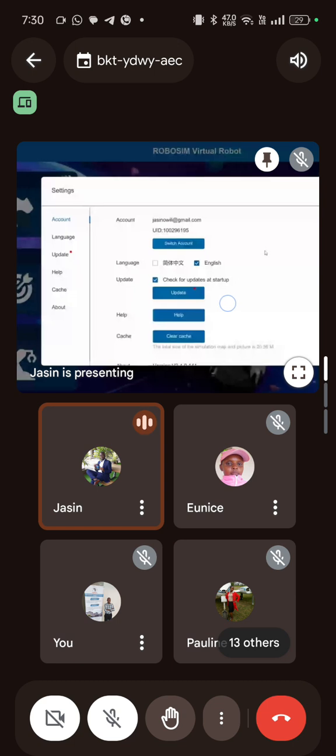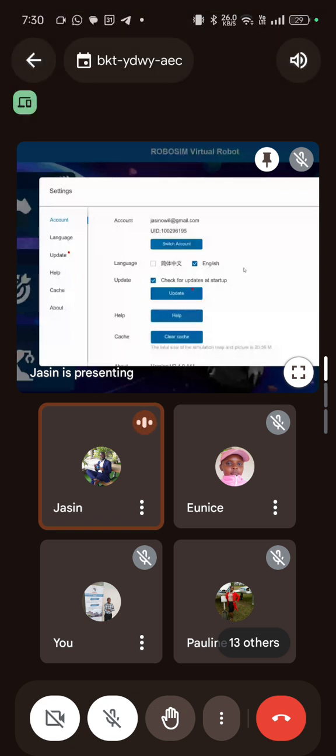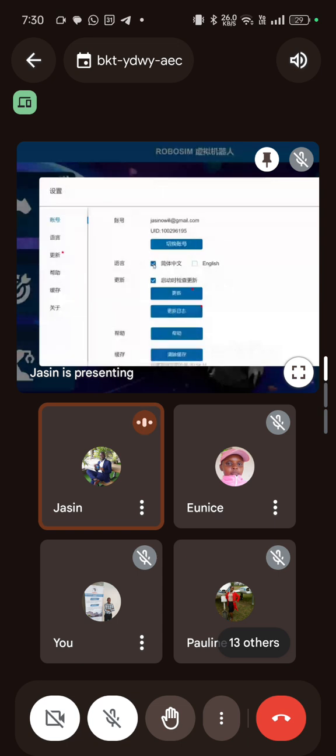You can go to settings, then once you are there, you can select your preferred language. If I click on Chinese, everything changes to Chinese. If I click on English, everything is back to English.